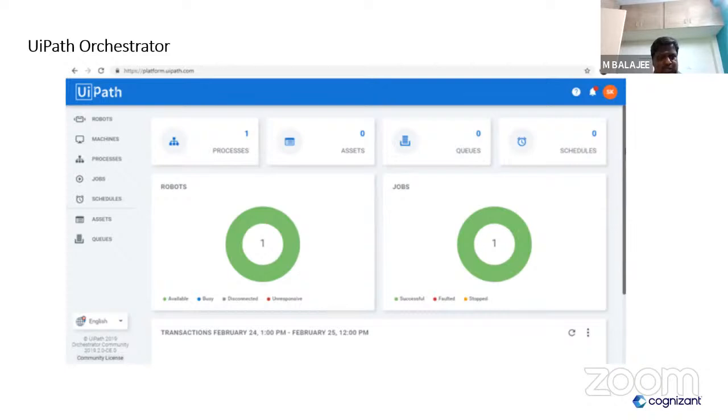If I do it with the queue, this bot will be divided into two. One is the dispatcher and the next is the performer. The dispatcher is the one which will have this queue concept. It will take all the 10,000 data from the Excel into the queue and store it. And once the performer starts accessing the application, the employee ID from this queue will be taken into the performer and it will go and hit the application.